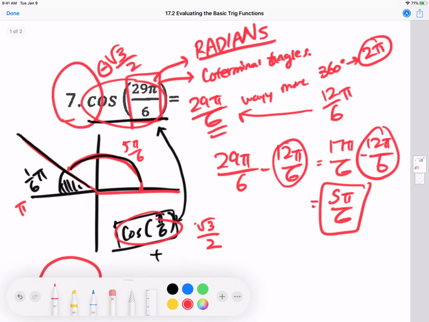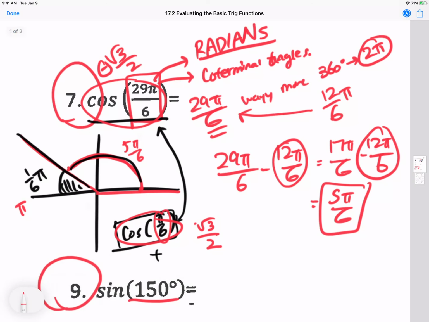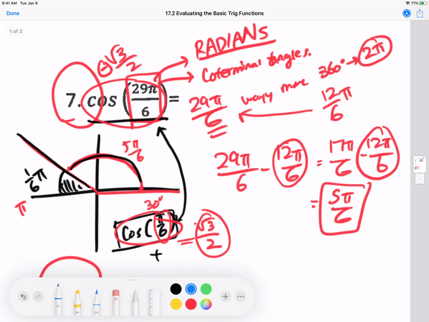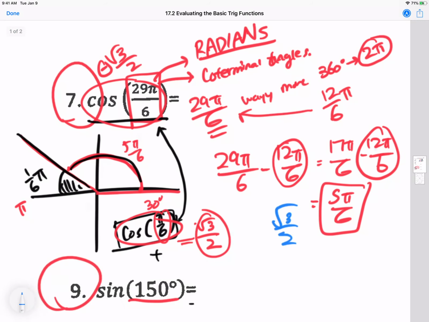Okay? Now, let's take a look at how do we solve this. So if we're talking about pi over 6, that's 30 degrees, if we're more comfortable using the degrees versus radians. Or if you take a look at the chart, cosine of 30 degrees, oh, look at that. It's actually square root of 3 over 2. So I know the value, the answer, should be square root of 3 over 2. But like I said, what's the sign?